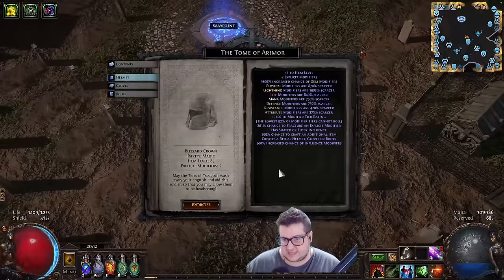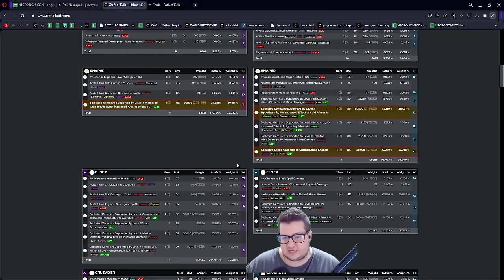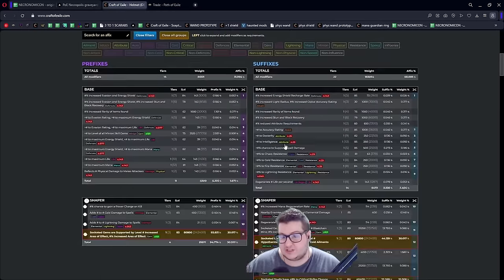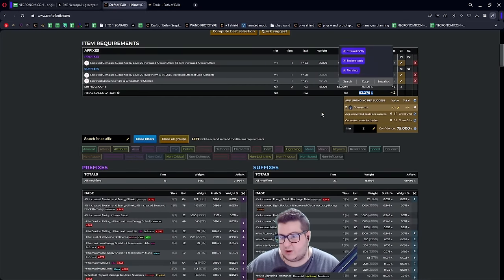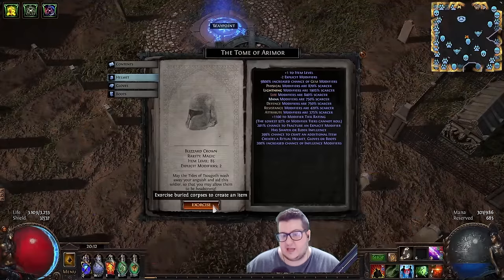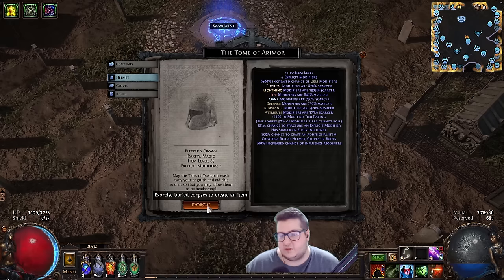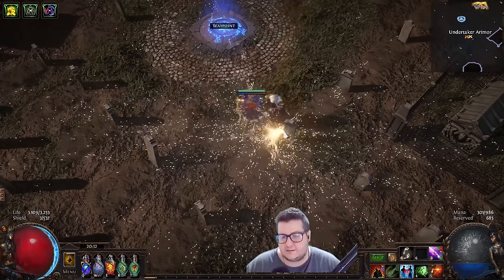One of the mods doesn't show here in the odds because there's one mod that increases the chance of all of these mods, which is Shaper mods by 200%. So it's not gonna be 93 like this. It's gonna be a little bit lower. But it should still be pretty high, at least 80%. I'm expecting at least 3 or 4 helmets from this out of the 5. So let's see. I'm clicking it.